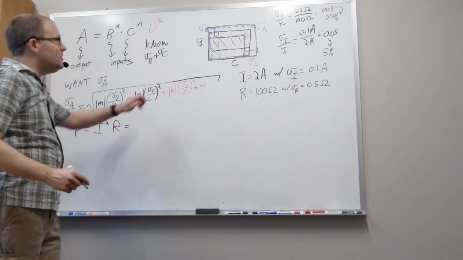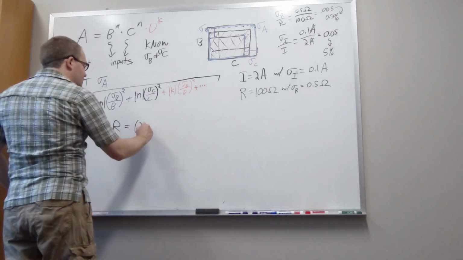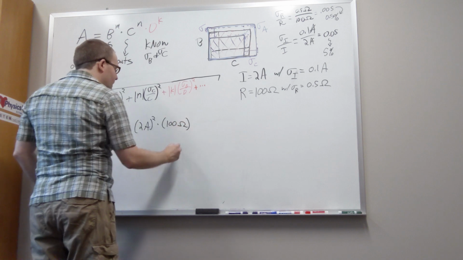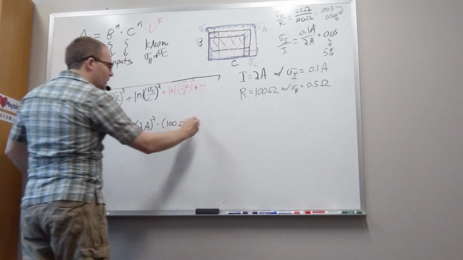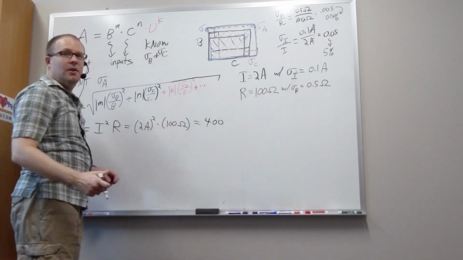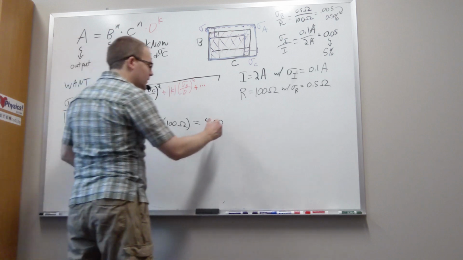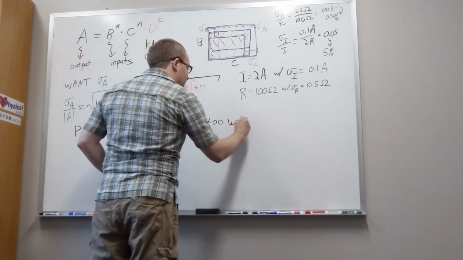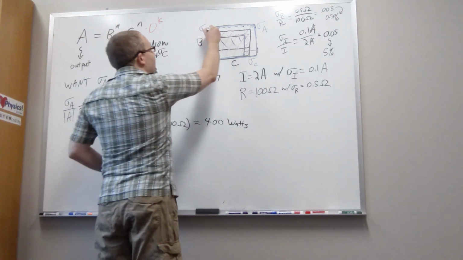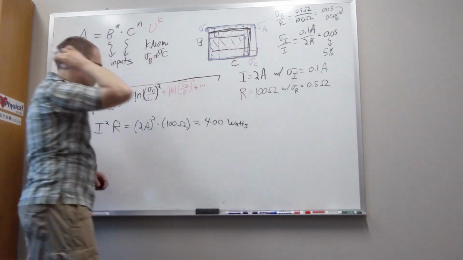So if I just use my measured values, if I just use these two, I've got a 2 amp squared times 100 ohms. 2 squared gives me 4. 100 gives me 2 zeros over here. An amp squared times an ohm. We're not going to work out the units here because I hate working with the units for ohms, but that comes out to be watts because it's a power measurement. So that's the size of this middle rectangle here. That's the expected value for the power.